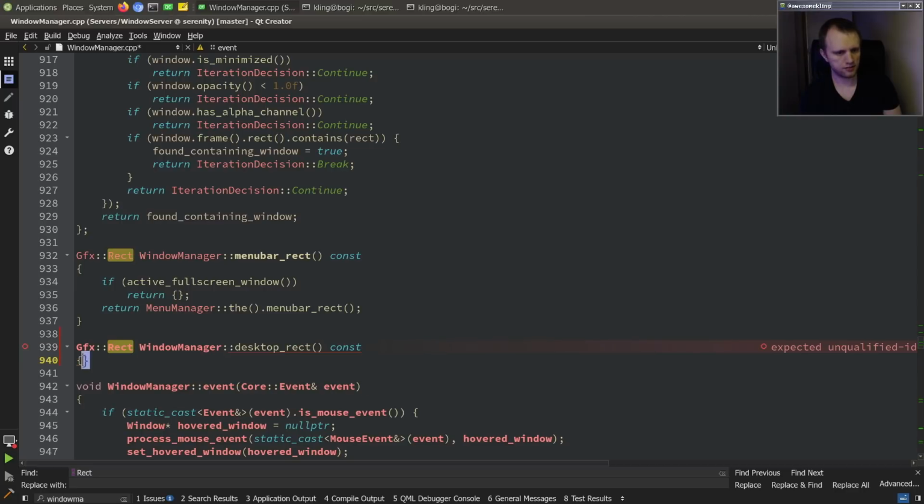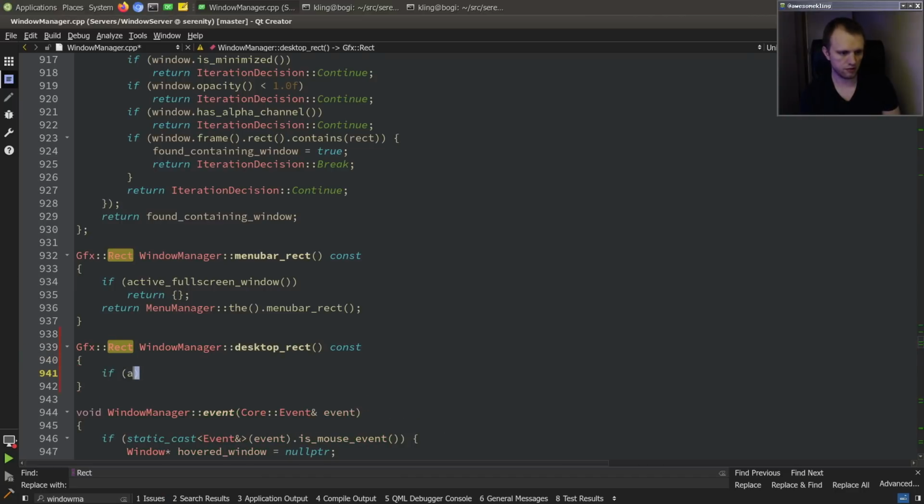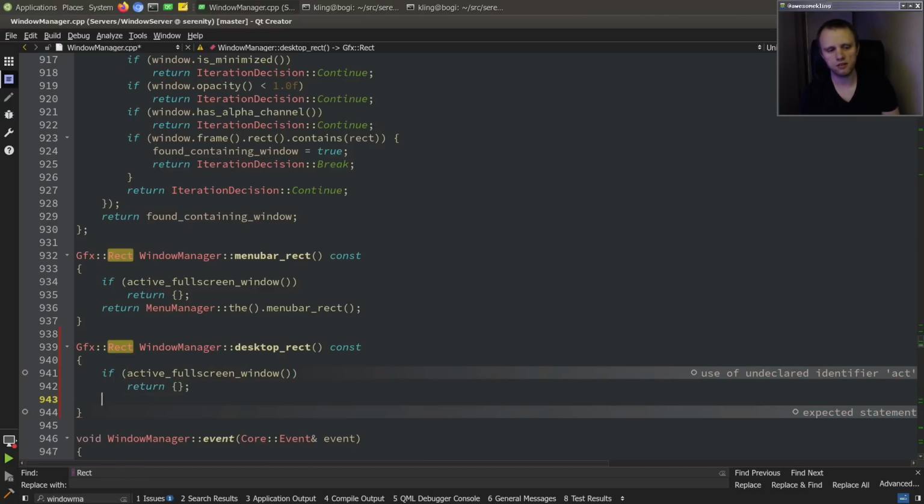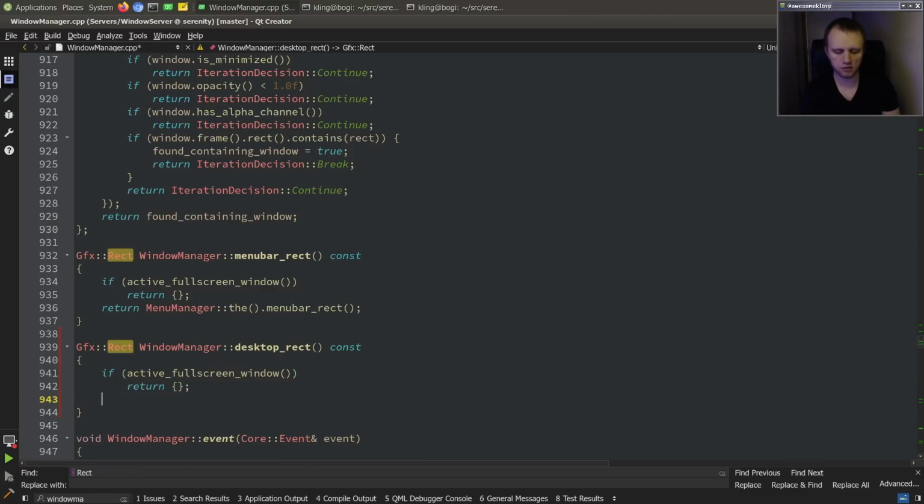Desktop rect. So if active full screen window, so if somebody's full screen, then we can't see the desktop. Desktop, go away.